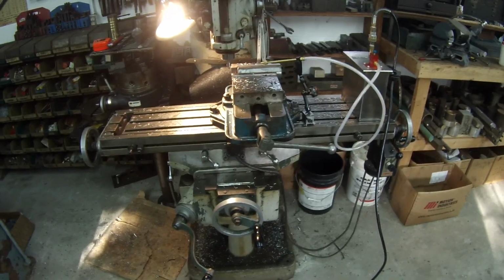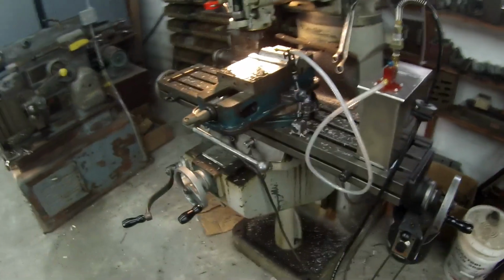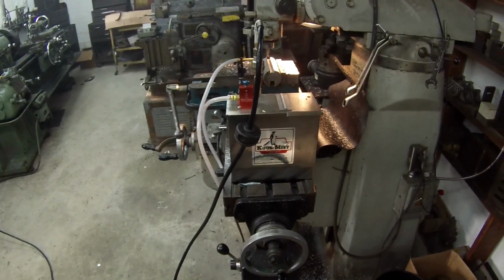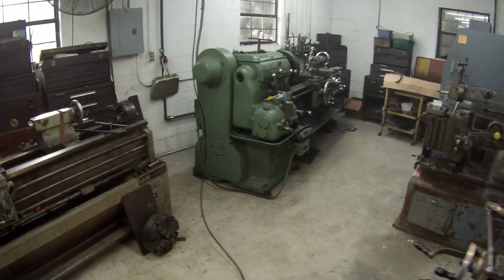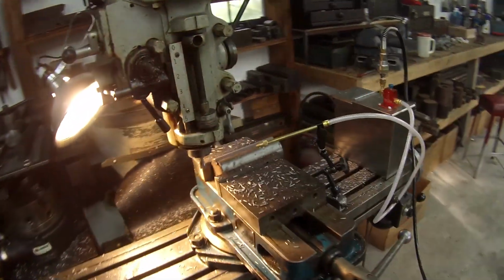It's nice and tight. And for you guys that got a little mill, you ain't got flood coolant, get you that little cool mist system. That thing works great. You can use it for a lot of things. It ain't just good for the mill. I mean, you can take it over to one of the machines, wherever, a drill press, a lathe, and have you some mist coolant.